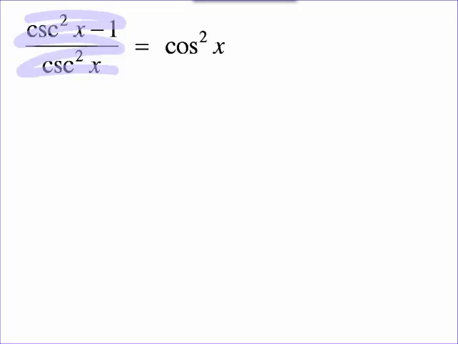There are 2 ways to do this. 1, I could rewrite everything in terms of sine and cosine. Or 2, I can notice that cosecant squared minus 1 is a trig function squared and the number 1. Can you substitute in anything for that? Cotangent squared. Does that equal cotangent squared, or is it negative cotangent squared? No, it's just cotangent squared. So we've got cotangent squared x.